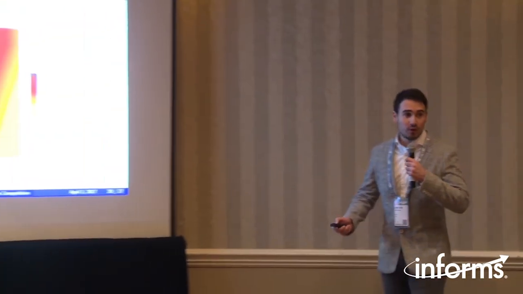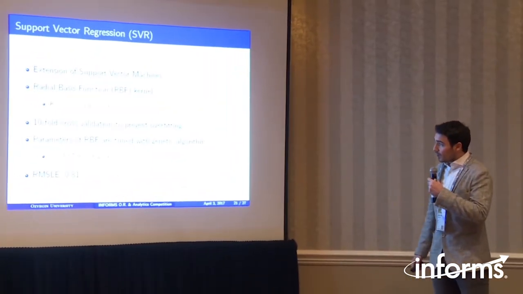In MARS, as it allows some nonlinear functions into the model, we thought it could handle the nonlinear relationship between the dependent and independent variables. However, as you can see from the heat map also, especially for the high and low relative maturity values, it performed really poorly. And also, the root mean squared logarithmic error was much higher than what we expected, so we moved on to support vector regression analysis.